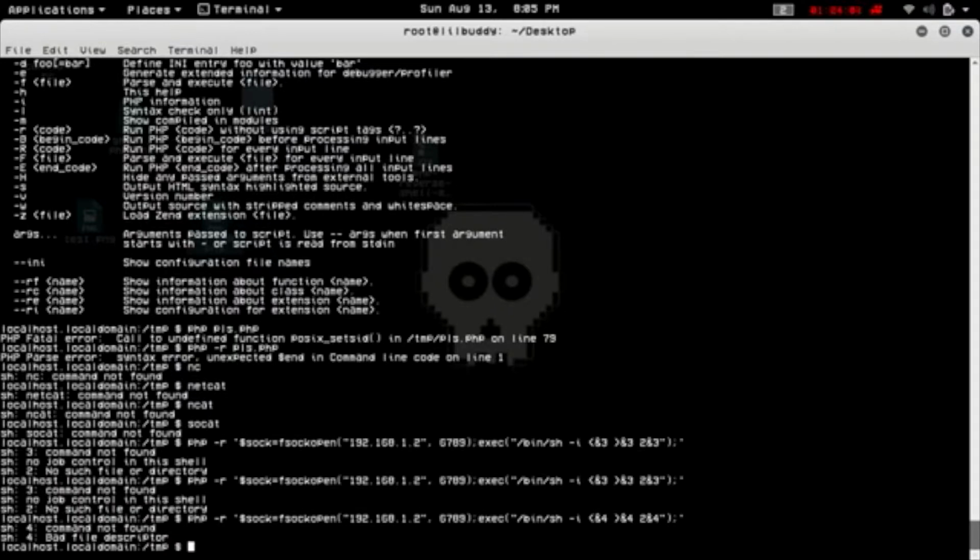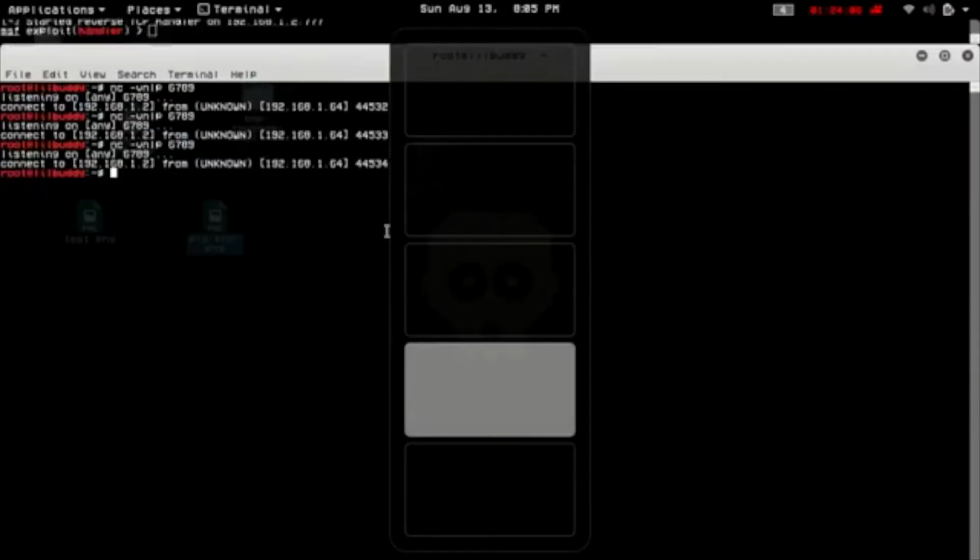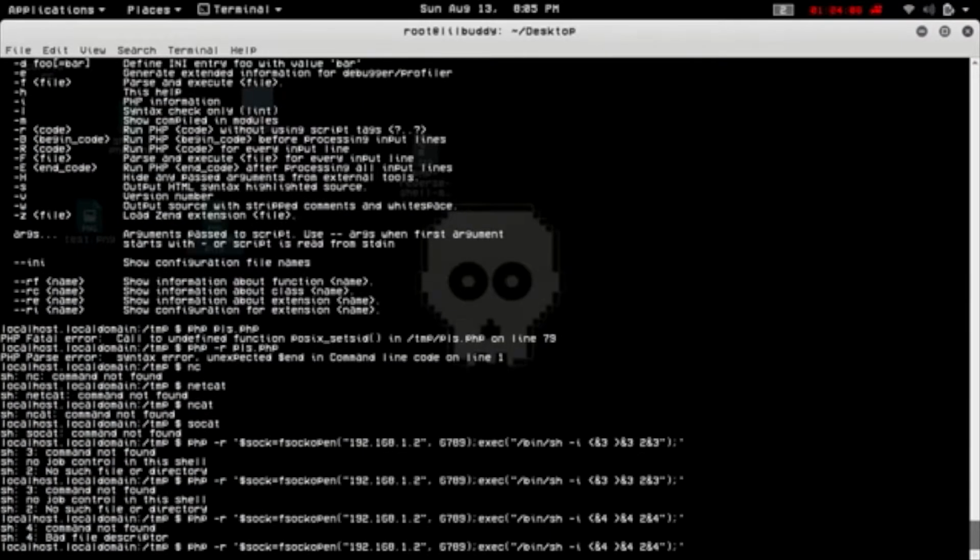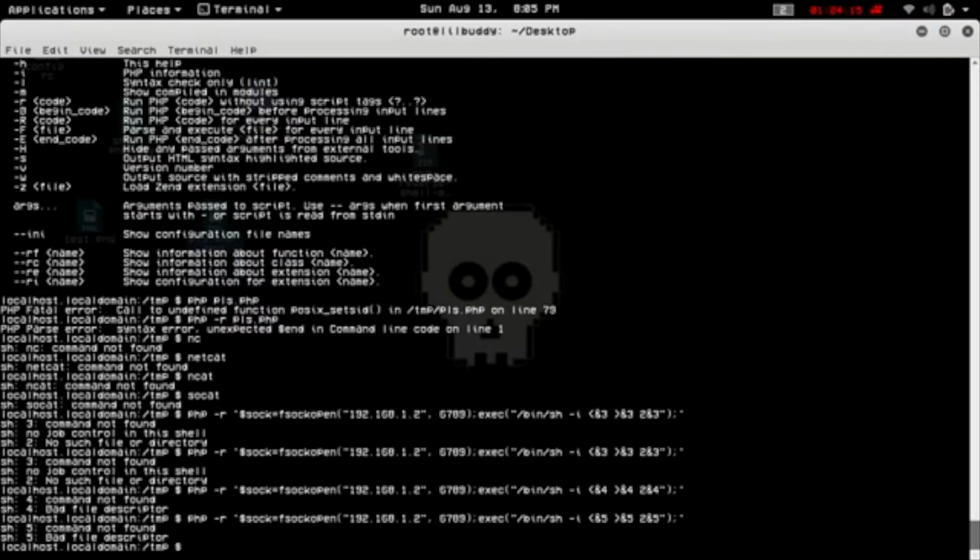Bad file descriptor. Yeah, that's not working. But there is a way. Ooh, it's in a bash reverse shell. Maybe that's the way to go.